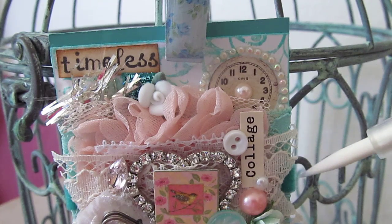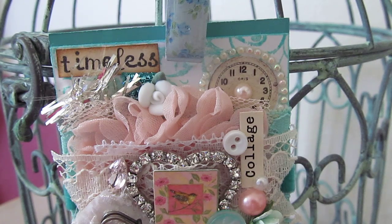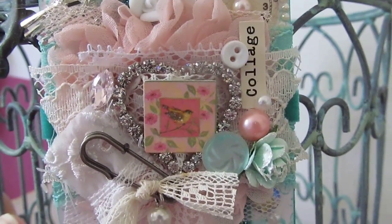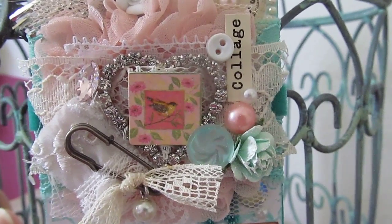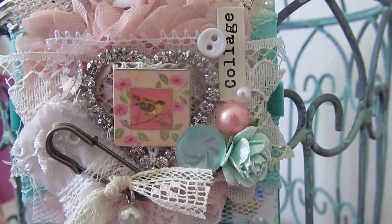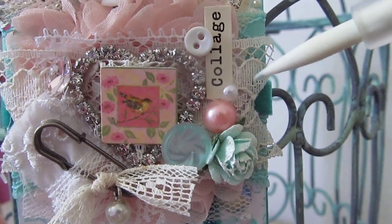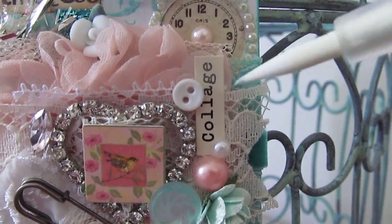In the center there are lots of layers of some vintage laces, and then I put a little velvet ribbon around it. Then I added a rhinestone buckle slider in the center. On top of that is a little bird — a die cut from Susan Winget for the Kane Company that I've had for a long time. There's also a little vintage button and some pearls from my stash.